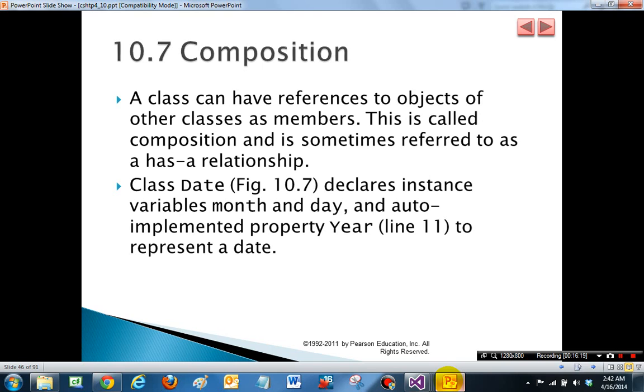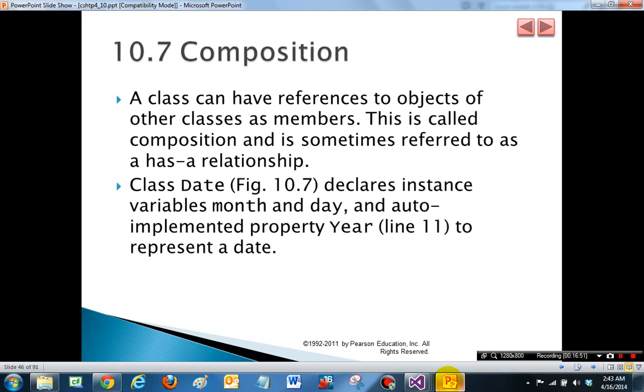Composition is the coding ability that a class can have references to objects of other classes as its members. So in a way, an object has another object nested or embedded in it, so it's composed of its own instance variables as well as some that are not native types but of user-defined types.